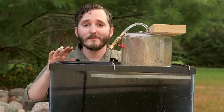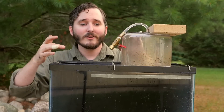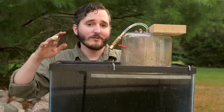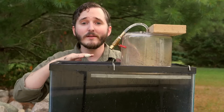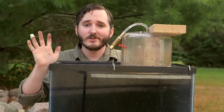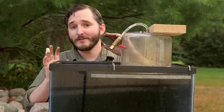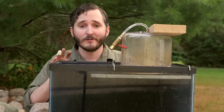Now I want to try to burn this, but first I'd like to slightly pressurize it so that the gas can come out of the valve. To do that, I'm going to sink the container — weigh it down in the water so that the water is trying to push the gas upwards. That should give me some pressure to eject gas out of the valve, and it could actually be used to fill other containers as well.